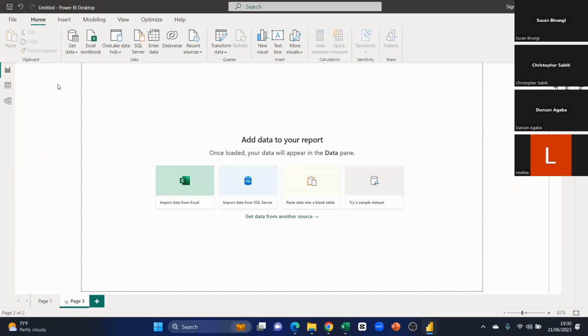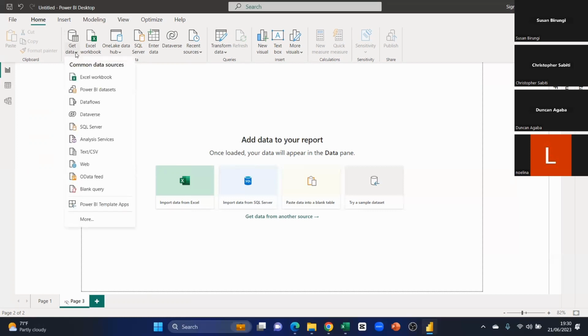Let's go ahead and pick our data. I'm going to do it quickly because we did the same thing yesterday. So it will just be a review on how we did it yesterday. So I'll go to get data. Last time I told you that you can create screenshots for shortcuts for Excel, but for Power BI you may not be able to create the shortcuts we were creating yesterday.